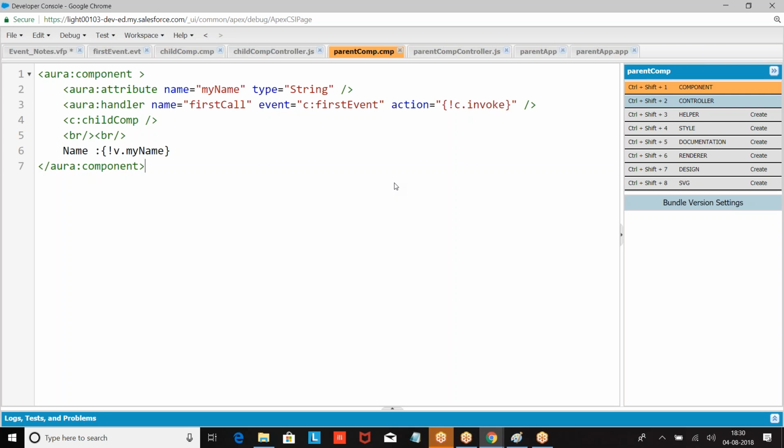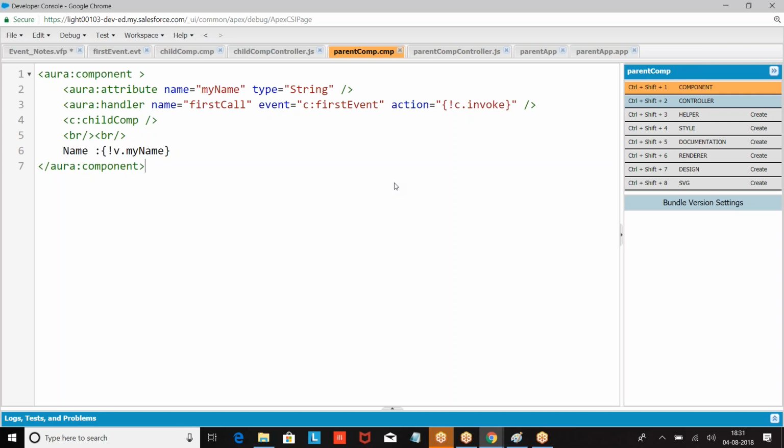So the event is created at the lowest level. That is handled by its parent, then its parent, its parent, and finally the root. Capture: when you want to capture, I cannot capture at the bottom. I'll capture the top first, top to second, second to third, third to fourth. While capturing, I'll come from top to bottom. While firing, I'll fire from bottom to top, like a bubble capture model.